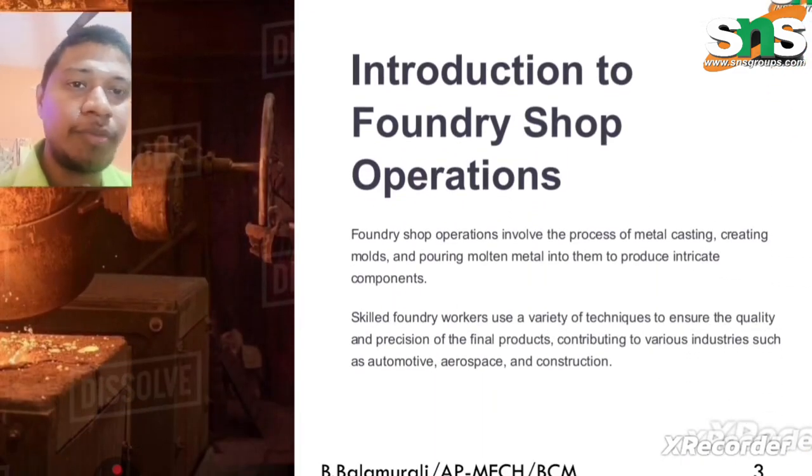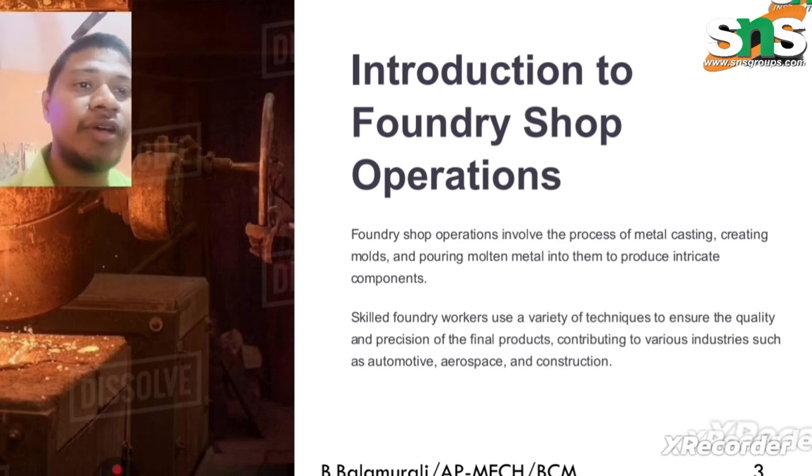Introduction to Foundry Shop Operations. Foundry shop operations involve the process of metal casting, creating molds, and pouring molten metal into them to produce intricate components. Skilled foundry workers use a variety of techniques to ensure the quality and precision of final products, contributing to various industries such as automotive, aerospace, and construction.